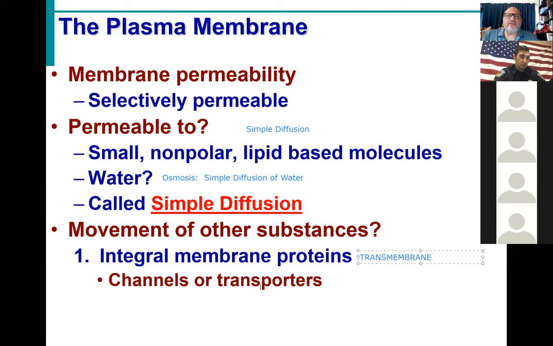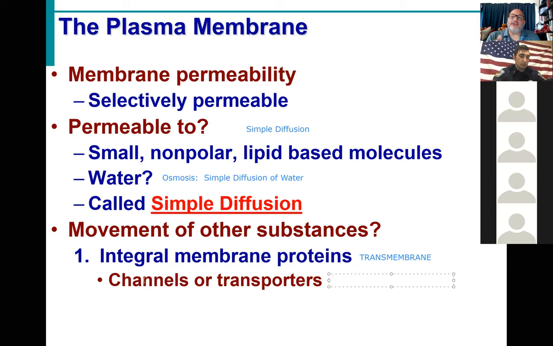Why do you think there are two different types? What do you think the difference between these two different types is? Maybe the size of the particle? Size could definitely be one of the factors that could influence it. What could be another factor that influences it? If it's polar or not, is that possible? True. That could be one thing that can influence it. The direction is another great example of things that can affect it. Those are all things that absolutely are going to influence and affect the movement of our molecules.